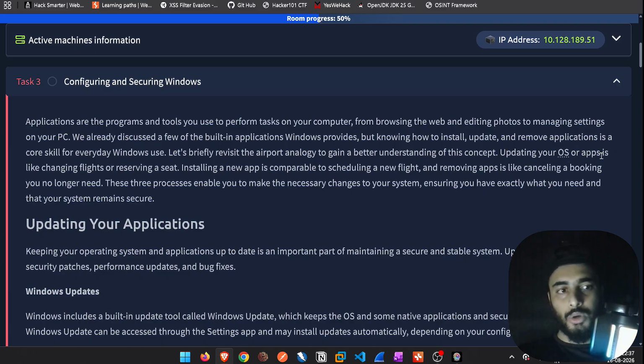Updating your OS or applications is like changing flights or reserving a seat. Installing a new app is comparable to scheduling a new flight, and removing an app is like canceling a booking you no longer need. These three processes enable you to make the necessary changes to your system, ensuring you have exactly what you need and that your system remains secure.